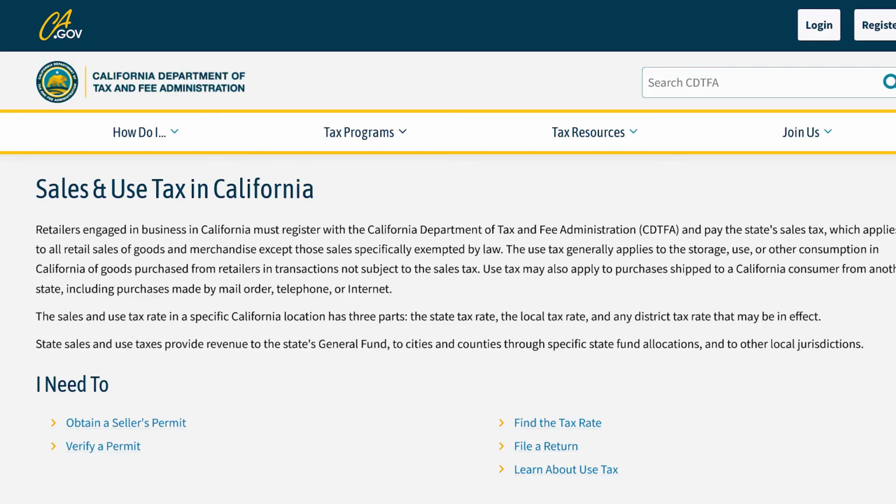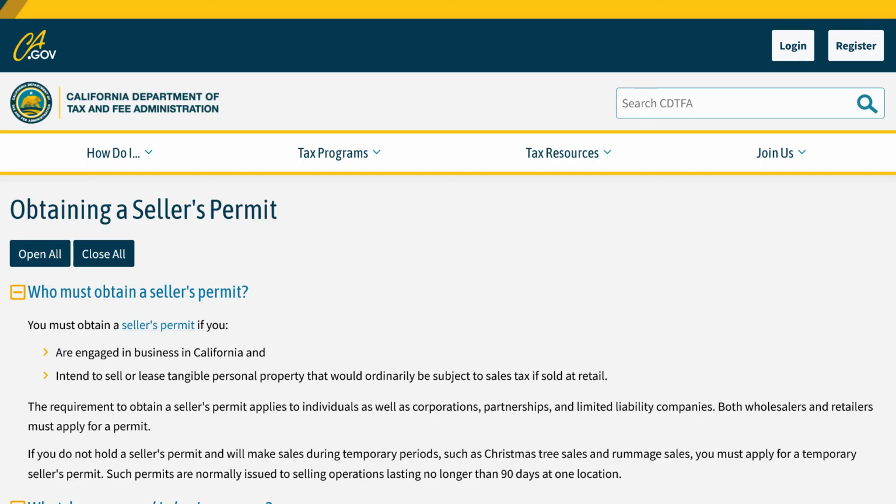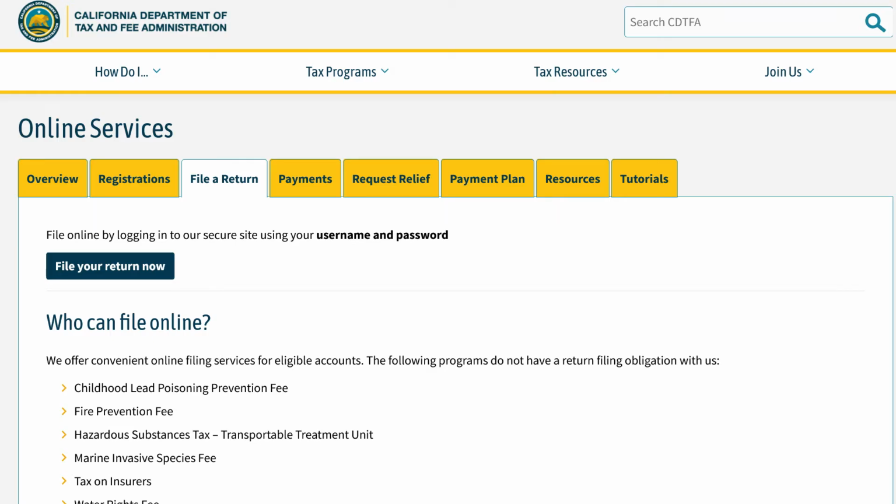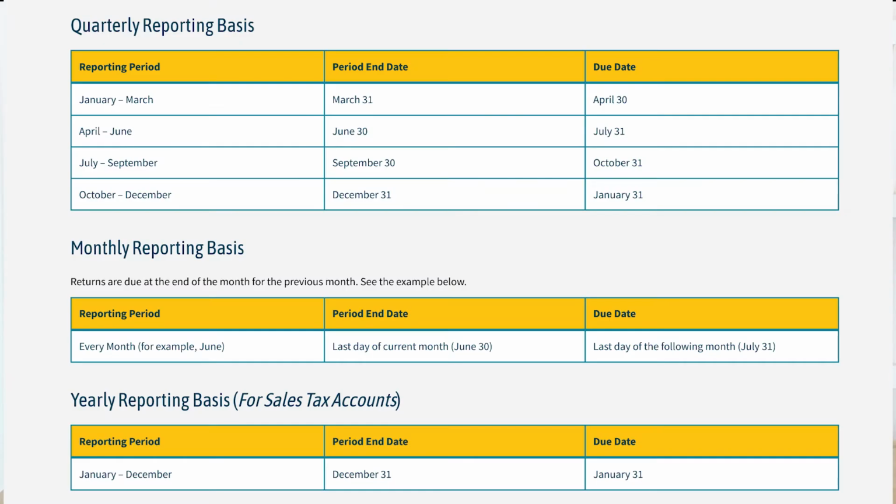The next type of tax is sales tax. If you're a business that is selling tangible products, or you are selling labor that is then utilized to create a tangible product that is sold to a customer, then you're going to be required to collect and remit sales tax to the CDTFA. In order to do this, you're going to need to obtain a seller's permit from the CDTFA. You're going to collect the sales tax from your customers or clients, and then you're going to be required to submit that sales tax payment to the CDTFA on a regularly scheduled reporting basis that will be assigned to you from the CDTFA. In most cases, either annually or quarterly, depending on your amount of sales.